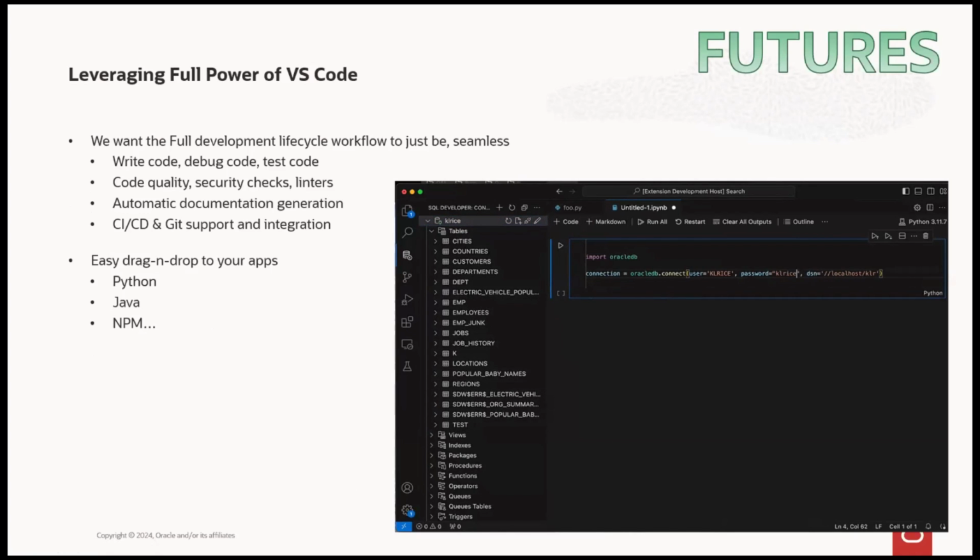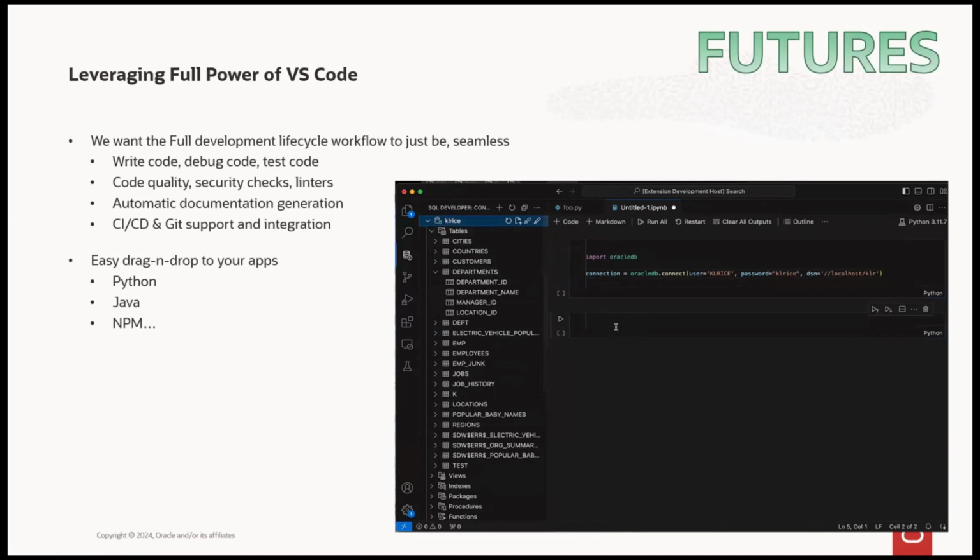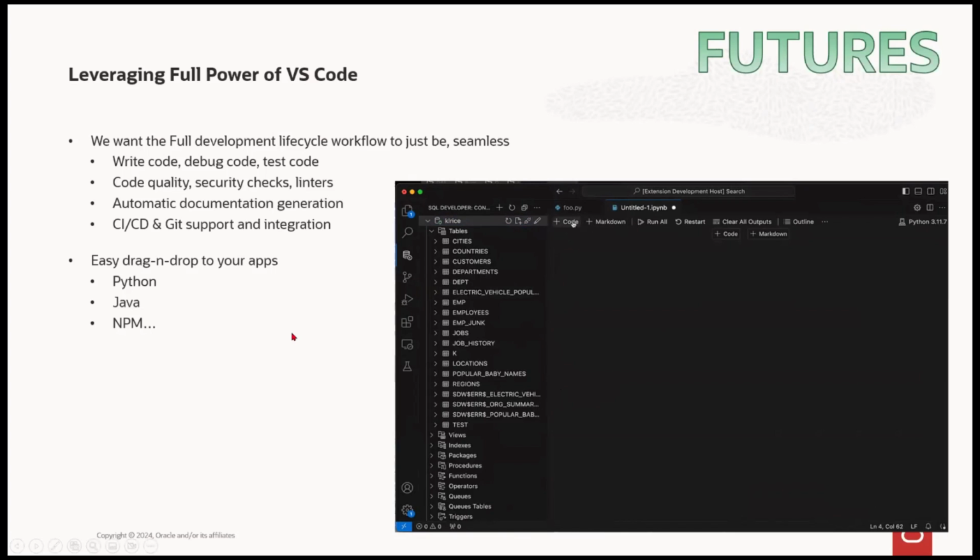So drag and drop in between environments, can I drop a table and get the Python call to go represent that object, for example. Yes, we're going to be doing that kind of stuff too, which we had in the old SQL Dev, but this is going to be much more native and I think much more rich and much more extensible.